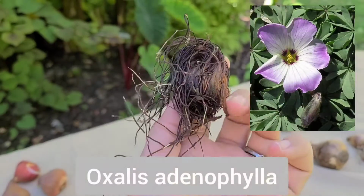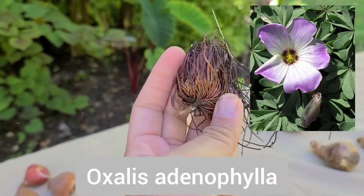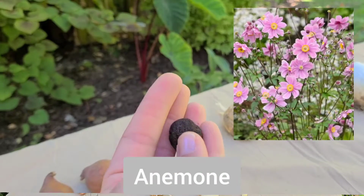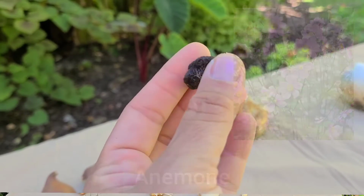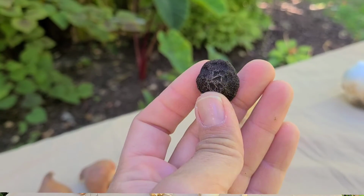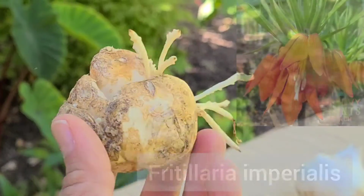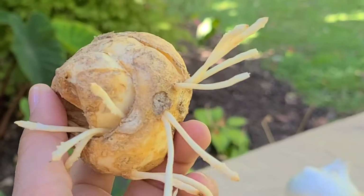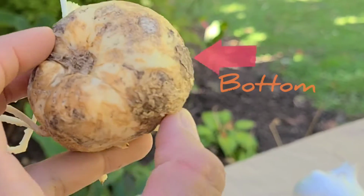And then we have some crazy looking bulbs. This is a hardy oxalis. Look at this hairy thing, it's so crazy. This is an anemone. It looks like a peach pit that's been sitting out in the sun for a few days. And fritillarias, these are crazy bulbs. You don't even know which way is the top or the bottom.